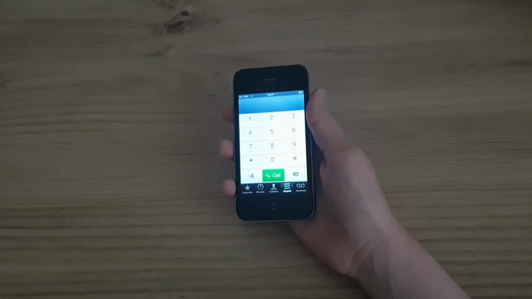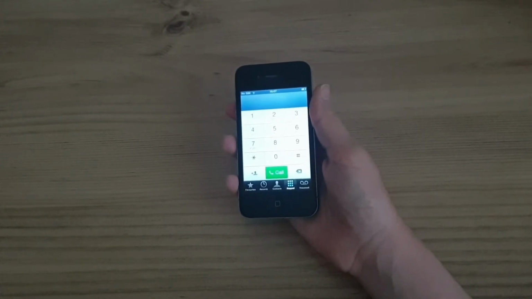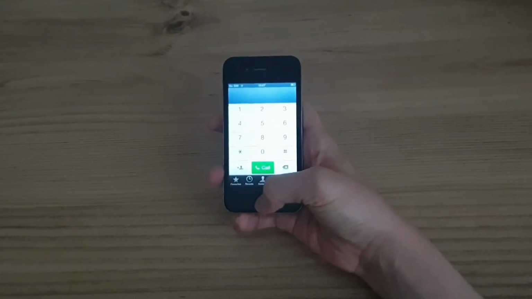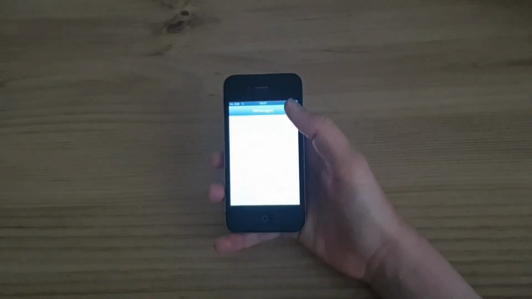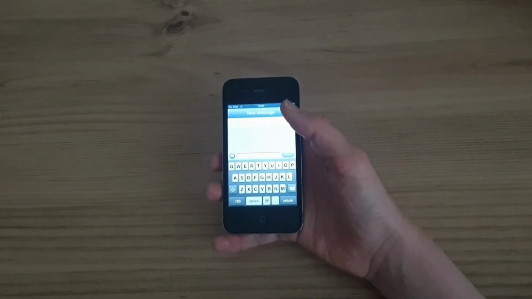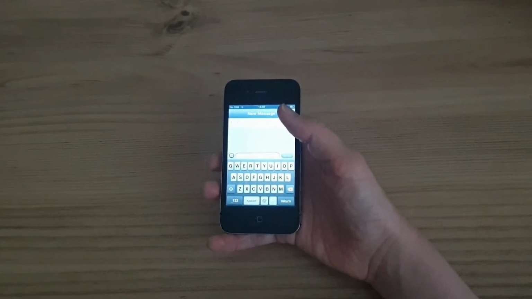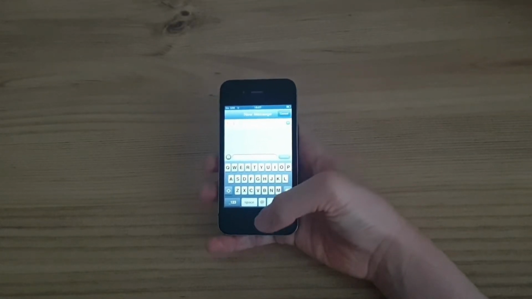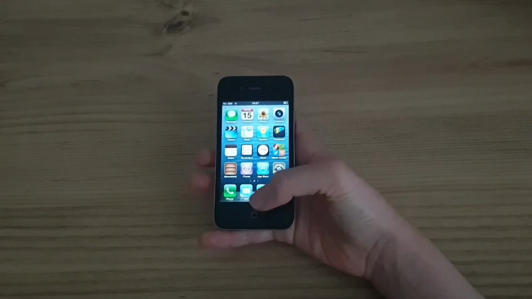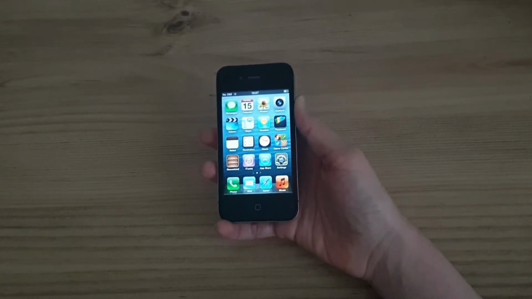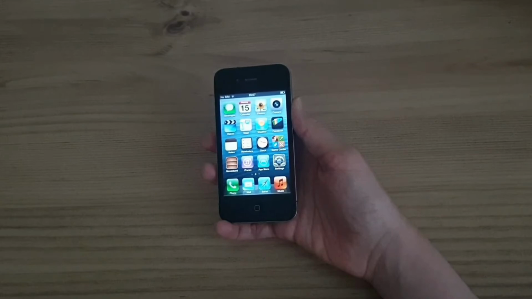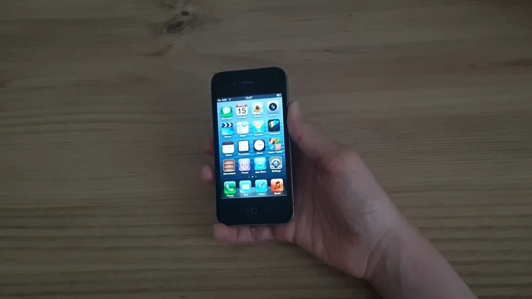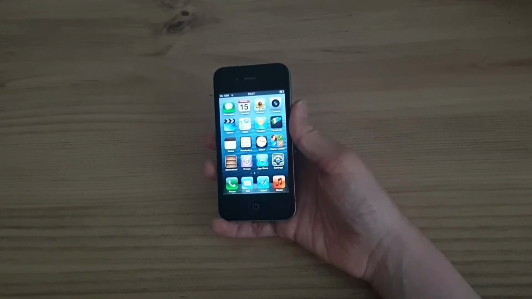As a phone for calls and texts, this iPhone 4 will actually still do you fine, and it's always handy to have a backup phone in case something happens with your main phone. For example, if it gets stolen or broken and you need a phone to tide you over while you look for your main phone or get it repaired. Although other than this, there isn't really all that much you can do with the iPhone 4. If you need to browse the web, then this phone will not do a very good job with the old Safari, and FaceTime doesn't work on iOS 6 due to a server-side issue that was fixed in iOS 7.